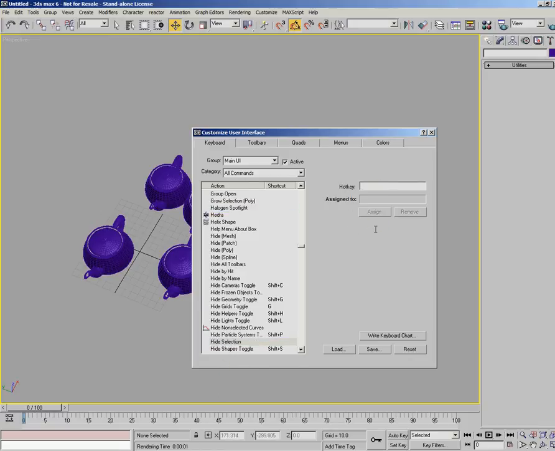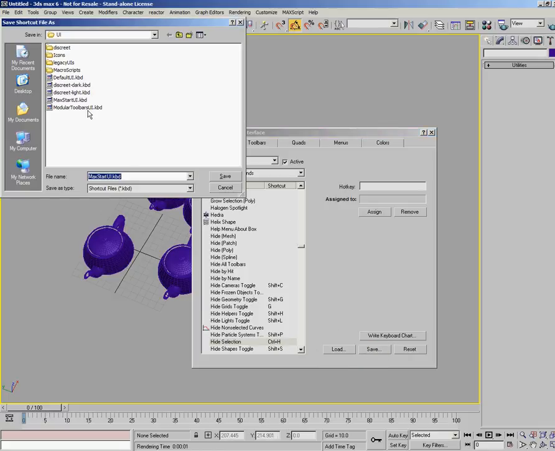I click in here, and I'm going to use Control H. So there you go, you can see it's got Control H. It tells you what it's assigned to at the moment, which is place highlight. Hiding your selection is probably used a lot more than placing highlights. So in this case I don't mind losing that particular shortcut. I'll assign that, and you can see here it now says hide selection Control H, and you can then save that to one of your UI setups.